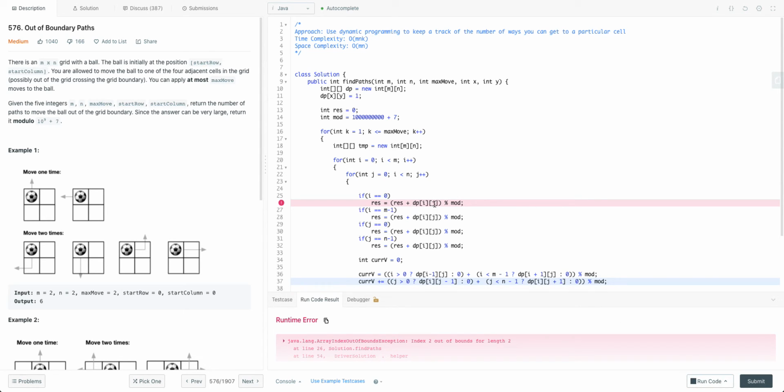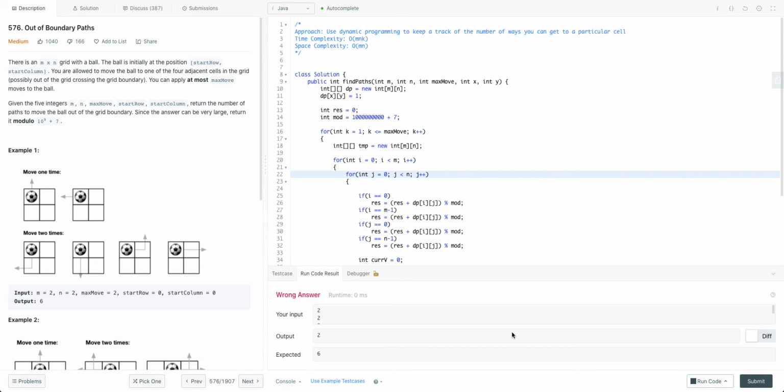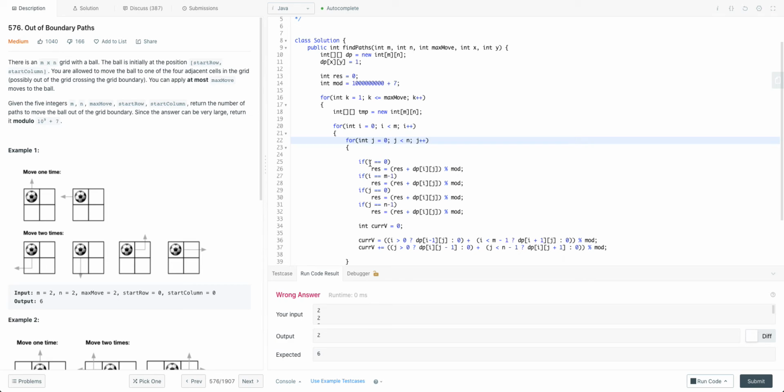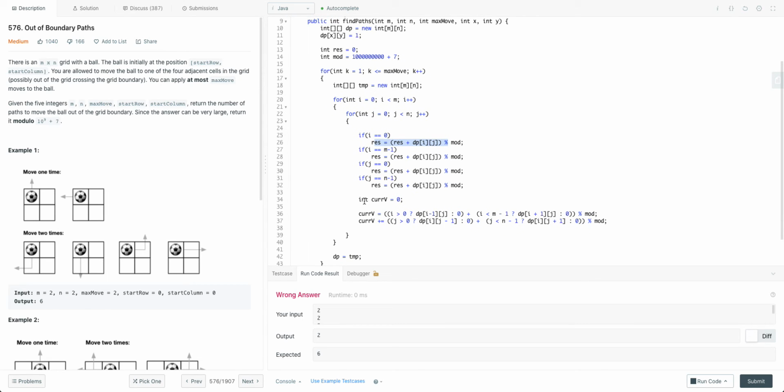Why? Oh, right here. So let's do that again. Where could I have gone wrong? So let's go to the for loop for i equals 0, i less than m. This looks okay. This looks okay as well. If res is equal to res plus, okay, i is equal to j. Okay, cool. This still looks okay. And then you have, oh, you need to reassign the value.